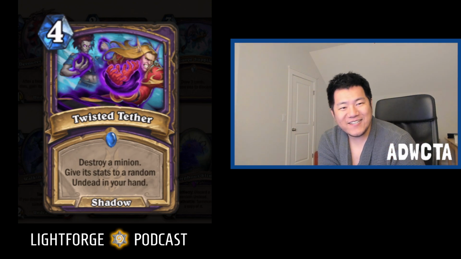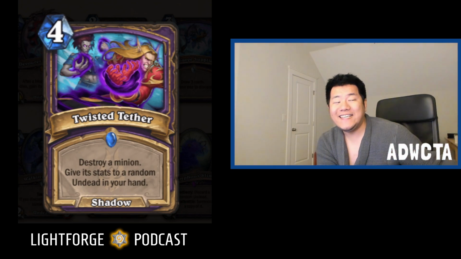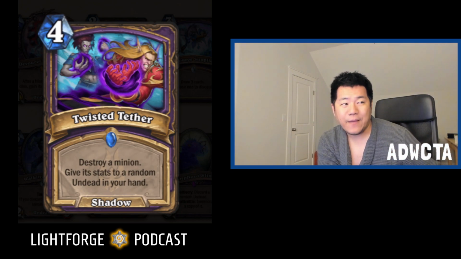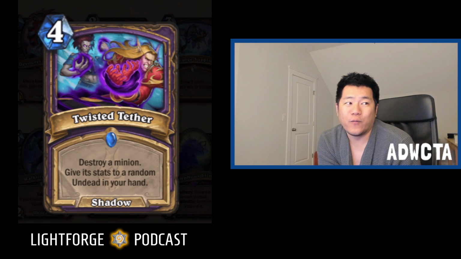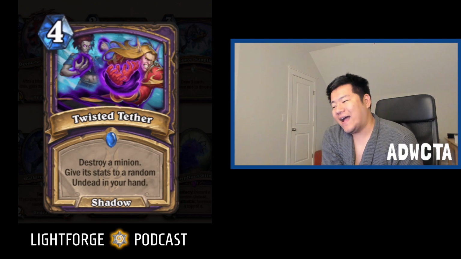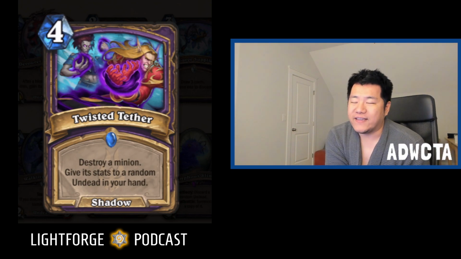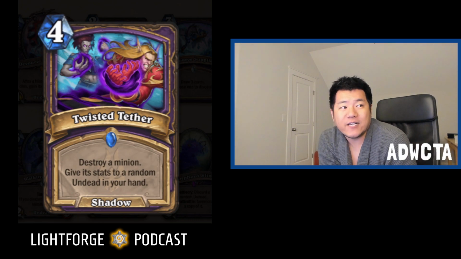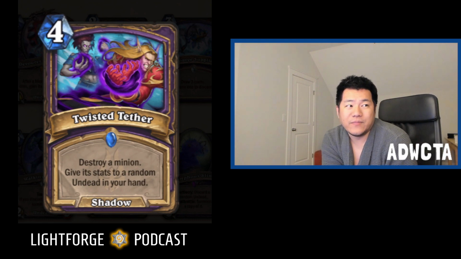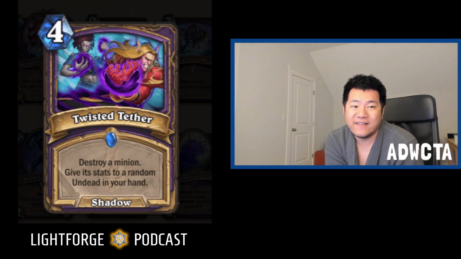So in addition to destroying a minion, and remember, you don't even need an undead in your hand to destroy a minion. That part is unconditional. If you happen to have an undead minion in your hand, though, it gains the stats of the frickin' hard removal. What are you hard removing? An 8/8, a 6/6, a 5/5? Who cares? You get an extra 10 or 12 or however much stats in your hand that you could probably play the next turn, if not the same turn.